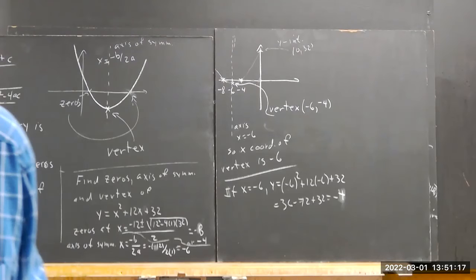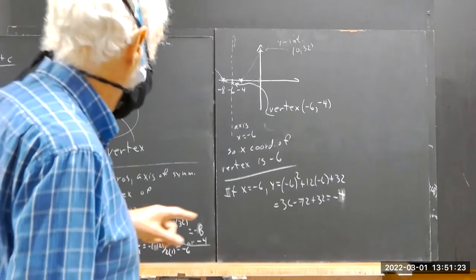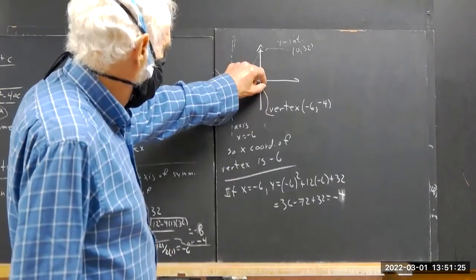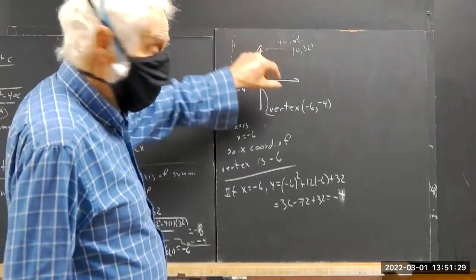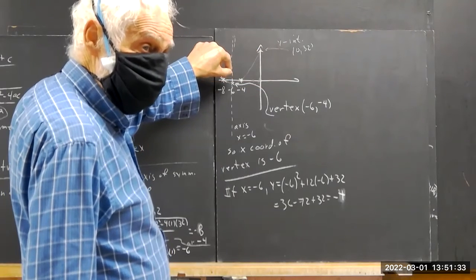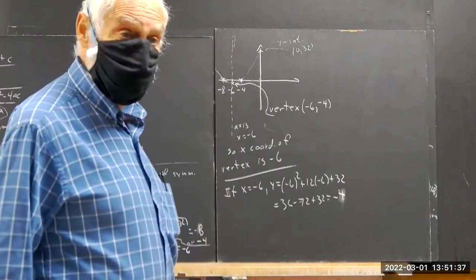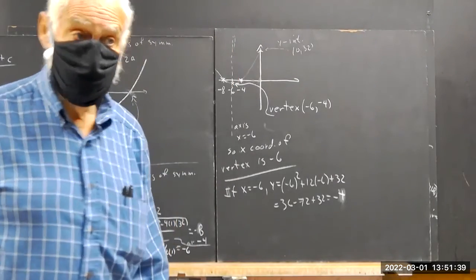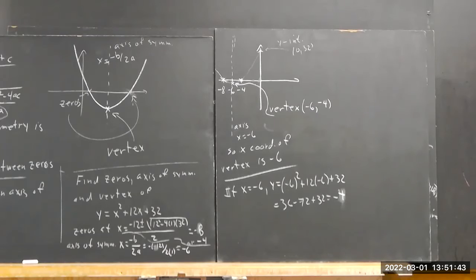Now this means you can get the graph of this function by shifting the x squared graph -6 units in the x direction, the horizontal shift, and -4 units in the y direction. Now you can use what you know about transformations, or what you should know about transformations, hopefully a little better after you complete this section.